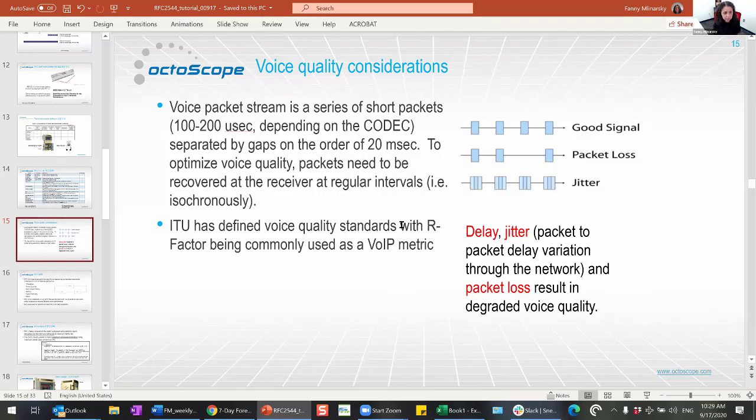And so with that, my part of this tutorial is done. I can hand it off to Steve, but before I do, I'll just ask if there are any more questions. And there is one question on here now. The question is, what's the relationship between 802.11.2, RFC 2544, and Wi-Fi certification?